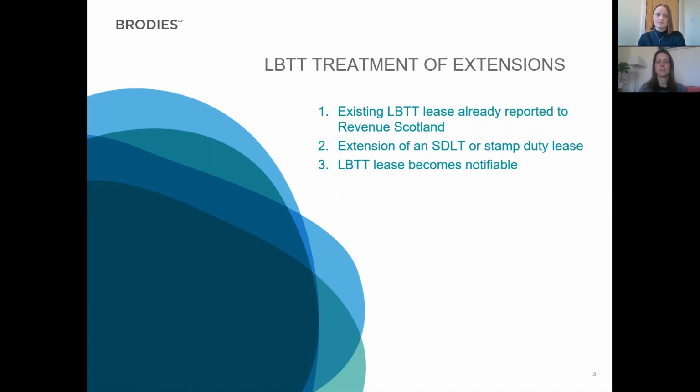So we're going to consider three potential treatments of a lease extension. The first is the extension of a lease which has already been reported to Revenue Scotland as an LBTT lease. The second is the extension of an SDLT or stamp duty lease. And finally, we will discuss the extension of a lease which is already within the LBTT regime but becomes reportable to Revenue Scotland for the first time.